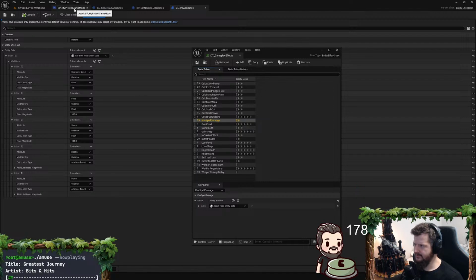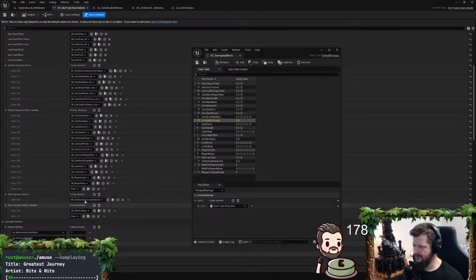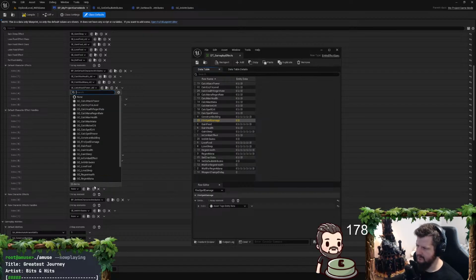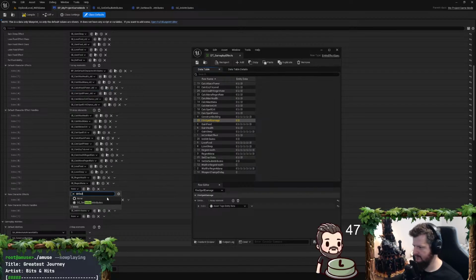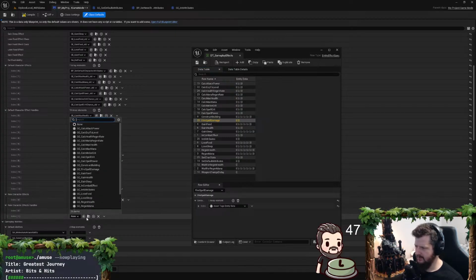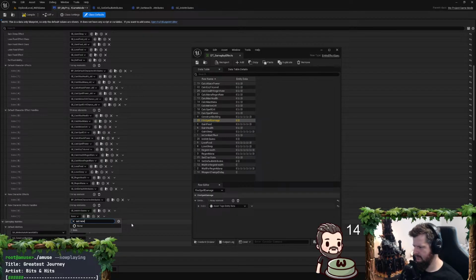Init attributes. Do I have that anywhere? Init attributes is there. What am I doing with set character attributes or whatever? Set char stats. I think that's the only one. Set char stats, set default stats. This is probably the default stats one, and then this is probably set new or set char stats.